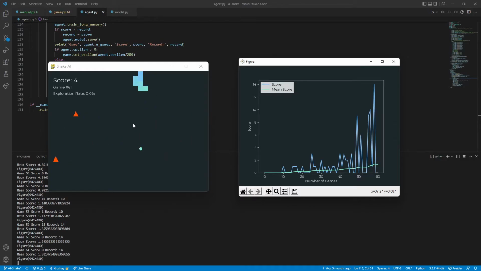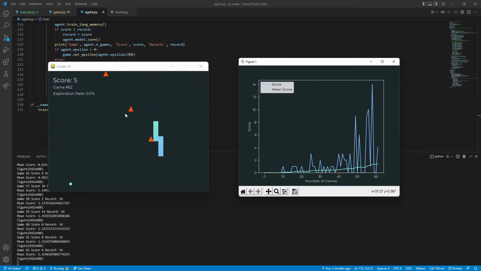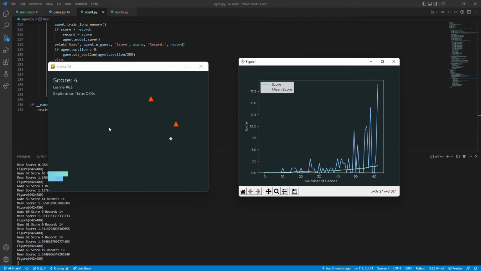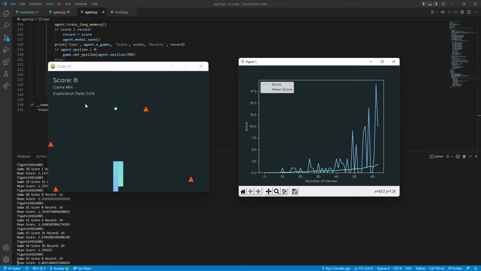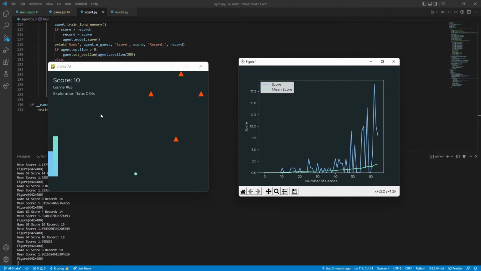It's been spinning around in circles, but when it realizes that it's more profitable to eat food rather than spin around in circles, that's when the score is really going to improve. You can see already that it's avoiding all the obstacles and eating all the food. There are some hiccups along the way, because you can see it goes straight up to around 14, it looks like, and then it jumps straight down to 0. It's still learning. There's no definite recipe that it has in order to score the best, but I'm just going to let this fast forward a bit more so you can see just how much it improves.